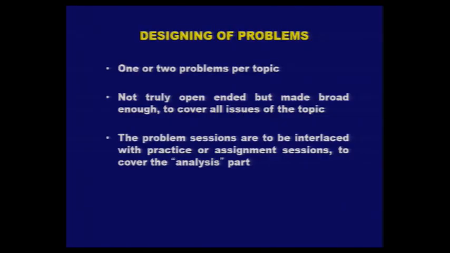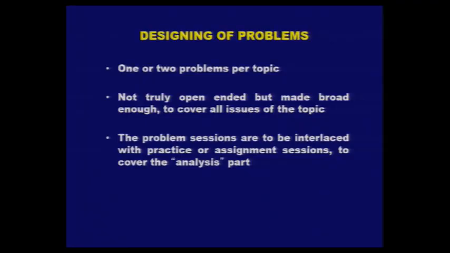The second point is, they are not truly open-ended, as I just said, because a truly open-ended problem would require a lot of time for the students to actually solve it. So they should be made broad enough, in other words quasi-open-ended, so that they cover all the issues and the learning space which I showed, the technical nodes or the learning objectives. There should be at least 5 to 6 learning objectives per unit which should be completed using that quasi-open-ended problem.